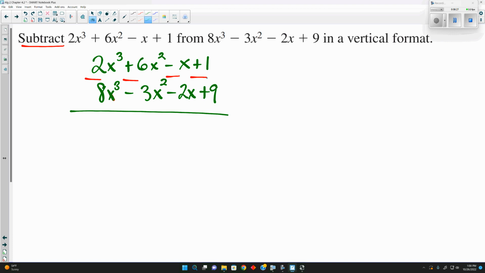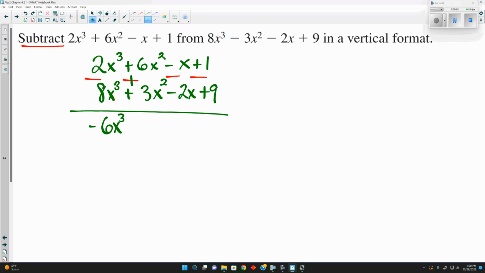So 2x cubed minus 8x cubed is negative 6x cubed. And again, on these here, addition, it didn't matter, because if we go through adding, we're just combining. But subtraction, I've seen it time and time again, you'll get to the last two or last one and you'll just add. But here, having the subtraction sign does help us, especially if we look at the second one, 6x squared minus negative 3x squared. Well, negative and negative make a positive. So I can go and change it.